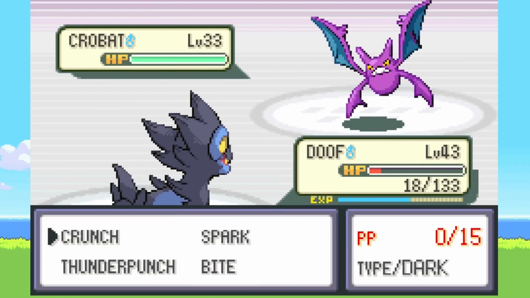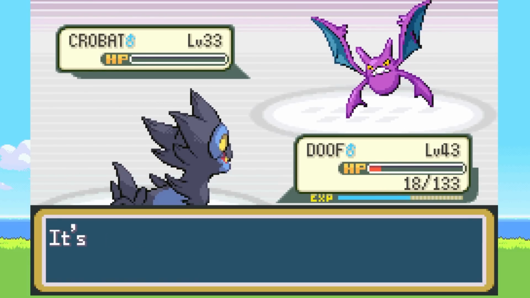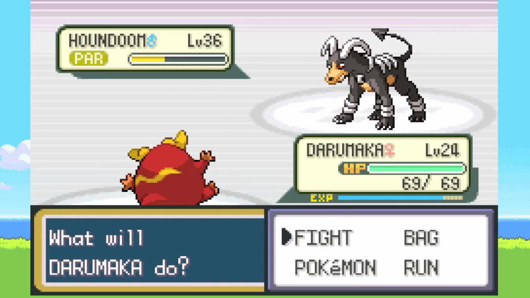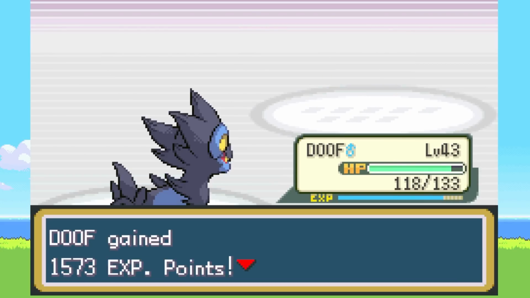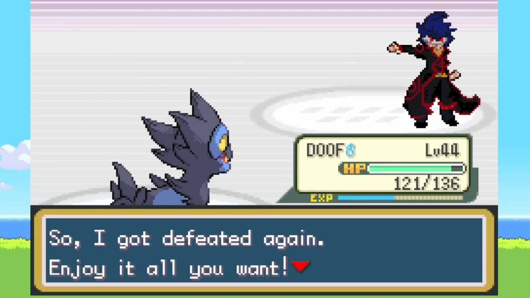He kicks things off with a Crobat. We are kind of low on everything here, so we go for the Thunder Punch, which does a decent chunk of damage, enough to actually take it down in a single hit. Houndoom is up next. We get lucky with the Paralyze, and then we go for a Fire Punch on Darumaka by switching in, and then we go back into Doof after healing it up, and here we just take down the rest of his Pokemon without too much of a hitch.